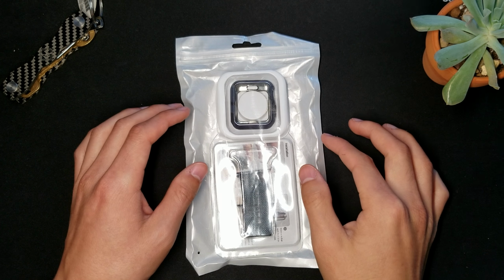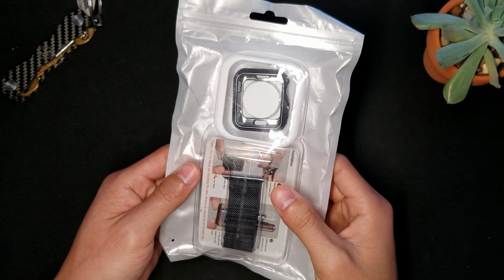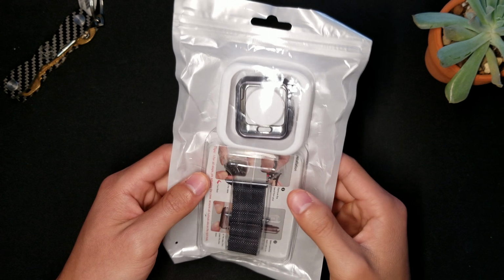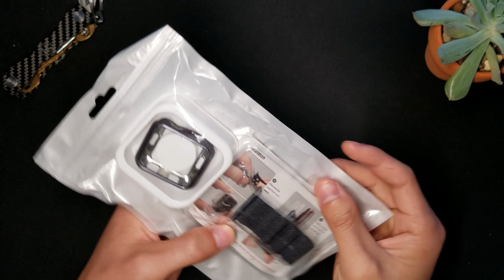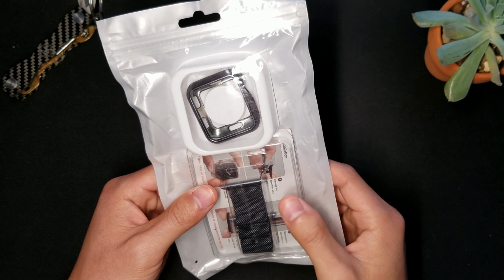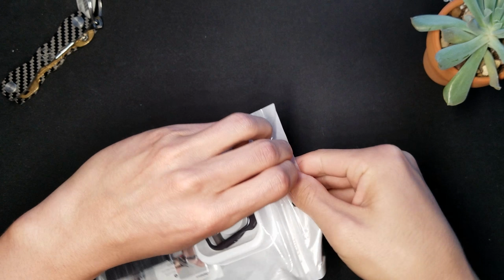And today we have an Apple Watch Band from a company called WEFU, W-E-F-U. They sent this over to me saying that it's a solid product, and just from the looks of it, it looks pretty solid. So let's go ahead and start getting this review on the way.